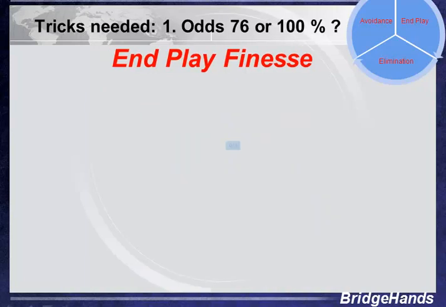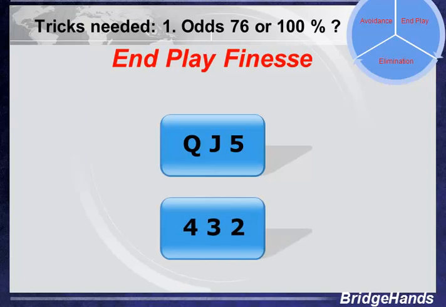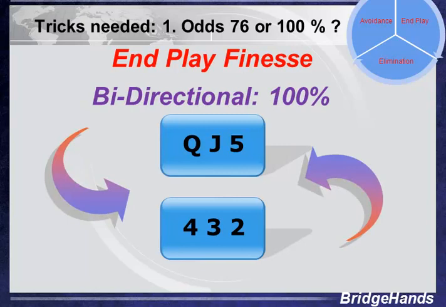On our next hand, Queen Jack Little against 3 Little. Our odds to make one trick? 76% chance. To make an end play? Right, goes up to 100% chance. Would you think this is bidirectional, or would you think it would be positional? Correct. It's bidirectional. As long as we can have the opponents lead the suit from either side, we have a 100% chance to make one trick.